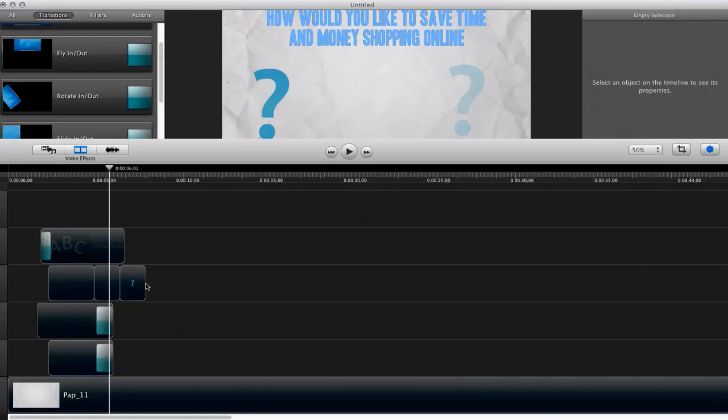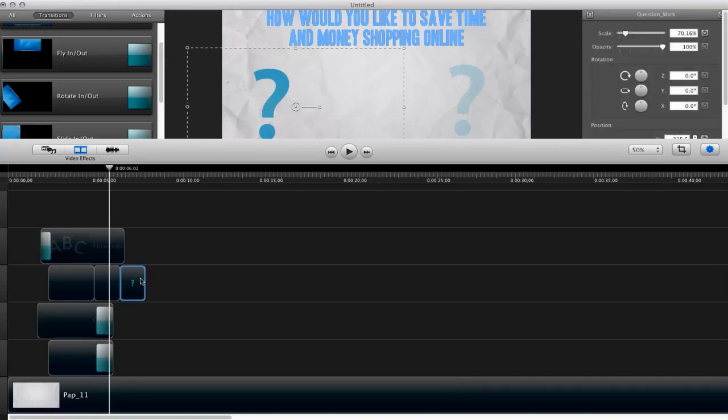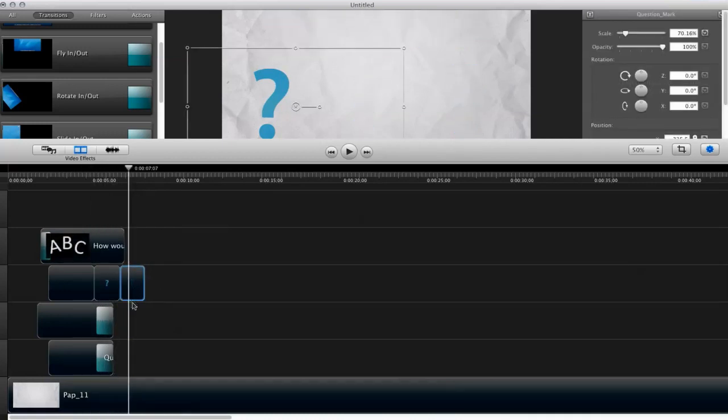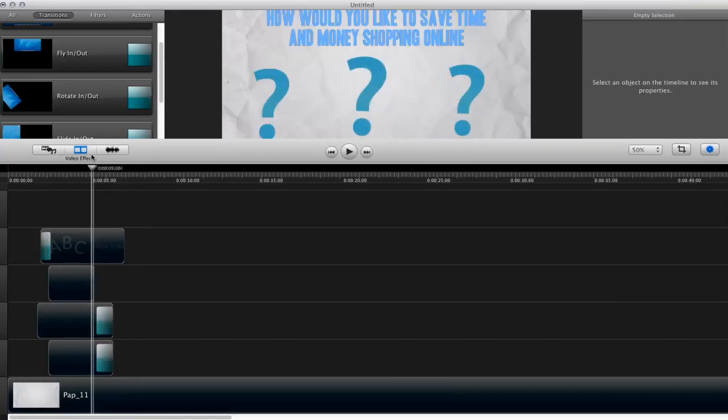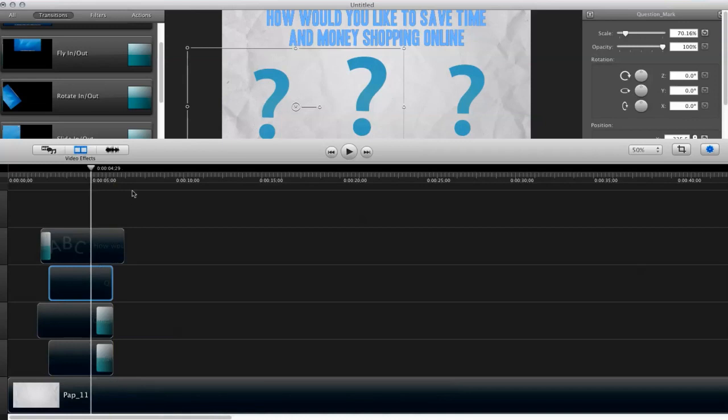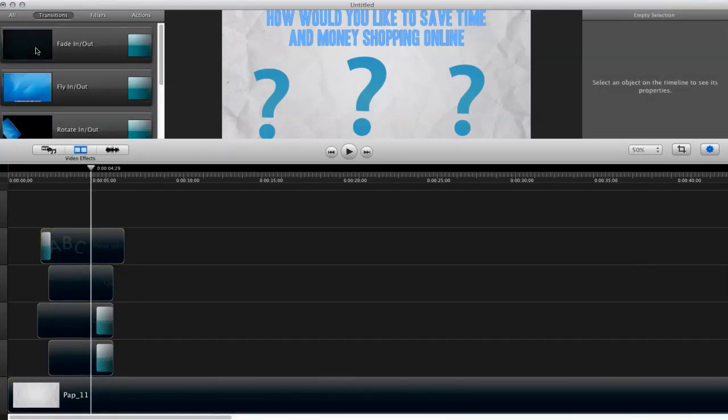Since it is a clip, we can't really extend it like it's a photo. But if I wanted to make this longer so I don't have to keep doing these little snippets, just take a longer section of your animation and copy and paste it, and it'll just kind of keep sitting there as long as you need to. And that works with any of the animations. The lens effects, the flares, the backgrounds, anything. It works best for the ones that animate off, if you don't want them to animate off.